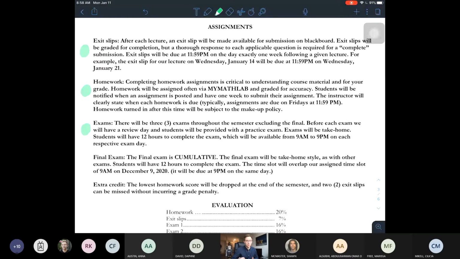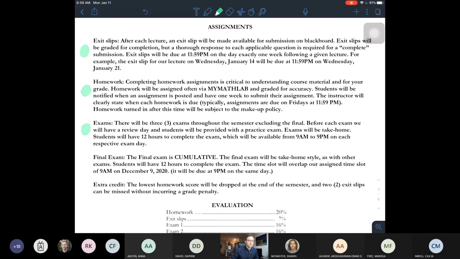The homework is really designed to help you learn the material. So it's not to measure whether or not you learned everything in the lecture, it's to help you practice. And practicing is the main way that you learn math. It's the main way that you learn almost any skill. If I wanted to be a great tennis player, it's not enough for me to just go out and watch Roger Federer play. I mean, that's great and all. I might learn some things, but I need to actually go out there and hit some balls and play some tennis myself if I actually want to learn how to be a great tennis player. And it's the same thing with math. So it's designed to help you practice.